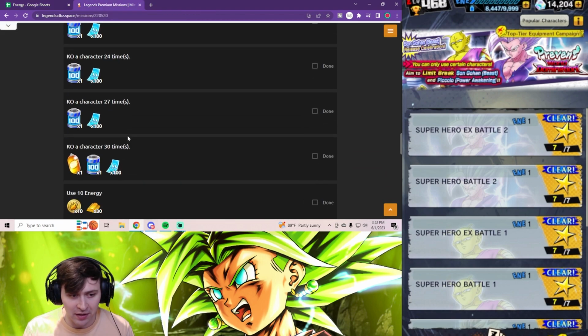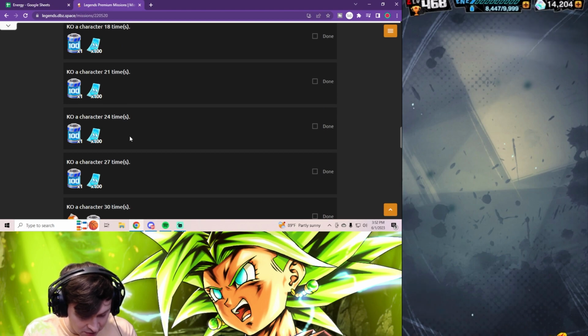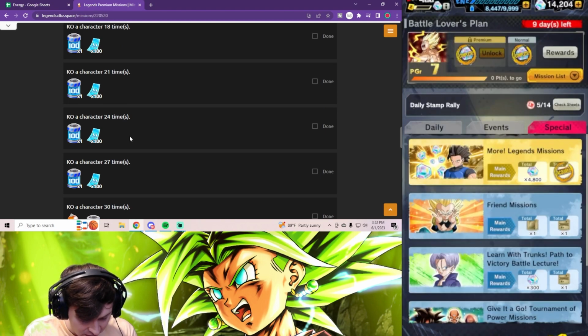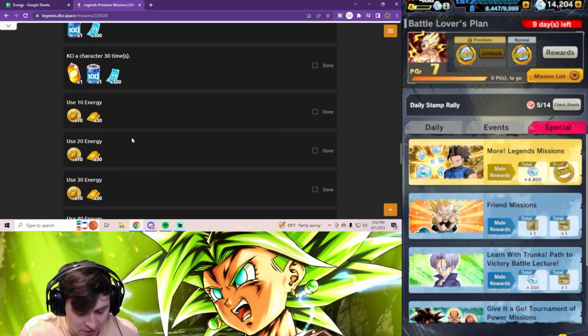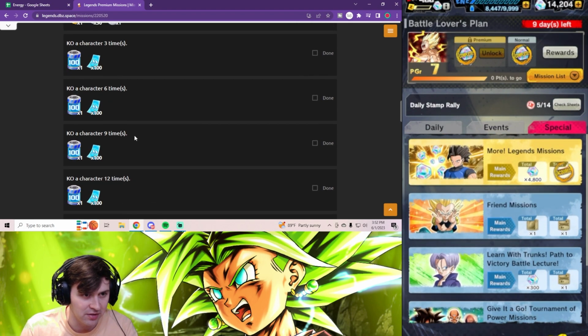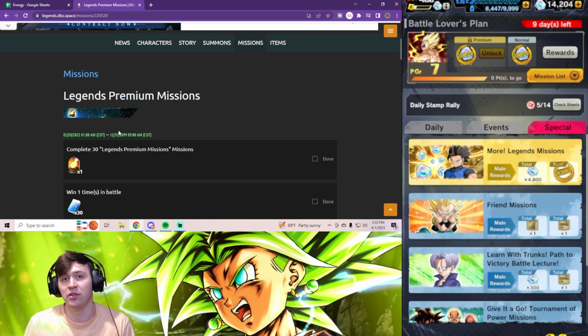If you haven't done them already, I believe all you have to do to find them is just go into missions. And they should be on the far right here, the special tab. I've already done them, so they're gone. But I'm going to assume that you can still get them because it says they're still active here. And they're active until, you know, obviously the game's not going to be around in 2099, most likely. I'm almost guaranteed that.